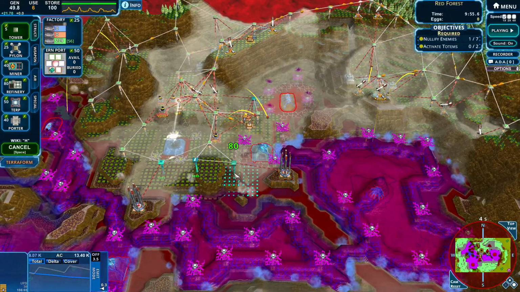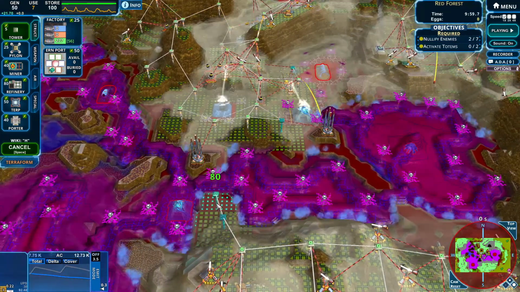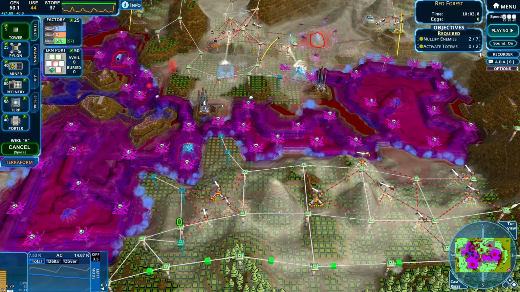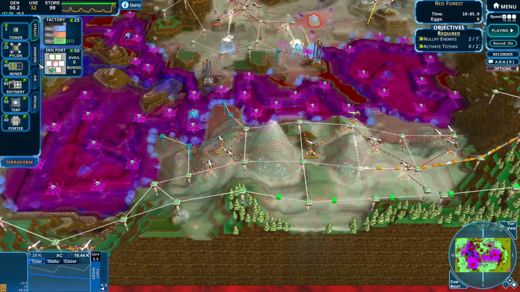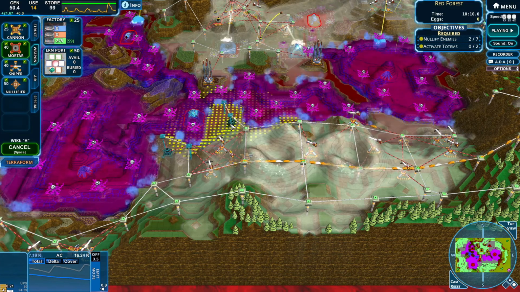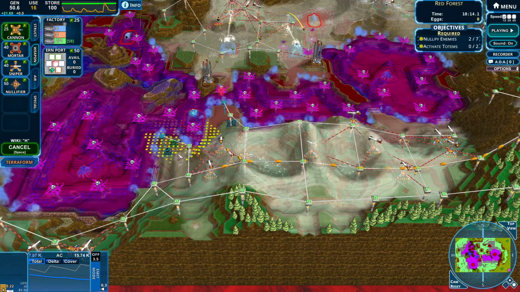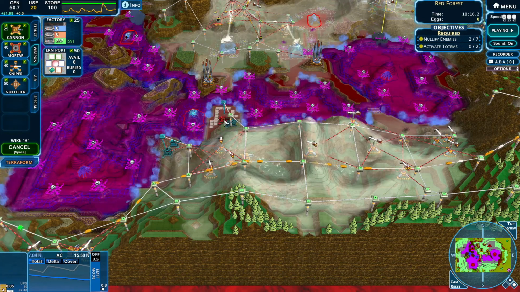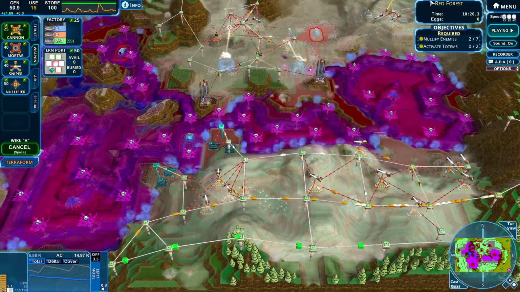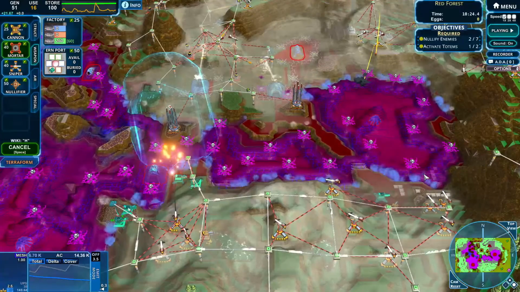So now we're connecting up to these two totems. Let's push out this way, perhaps, a little bit. And this way. Let's get some weapons in these areas. I don't know if these are even going to survive, but I'm going to try. Okay, and then let's definitely move out this way.